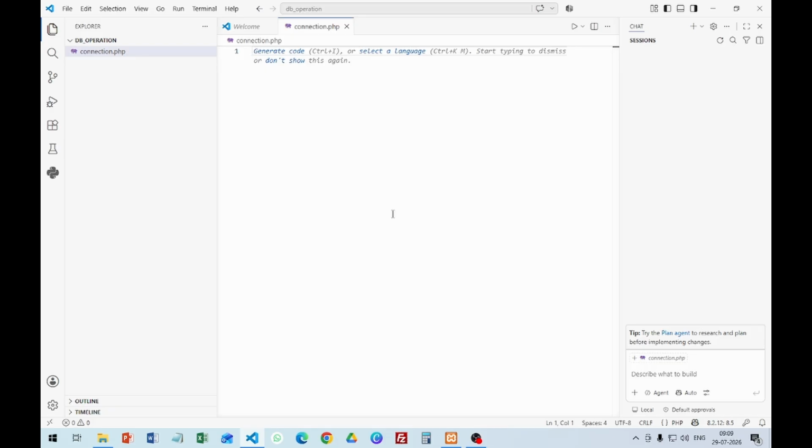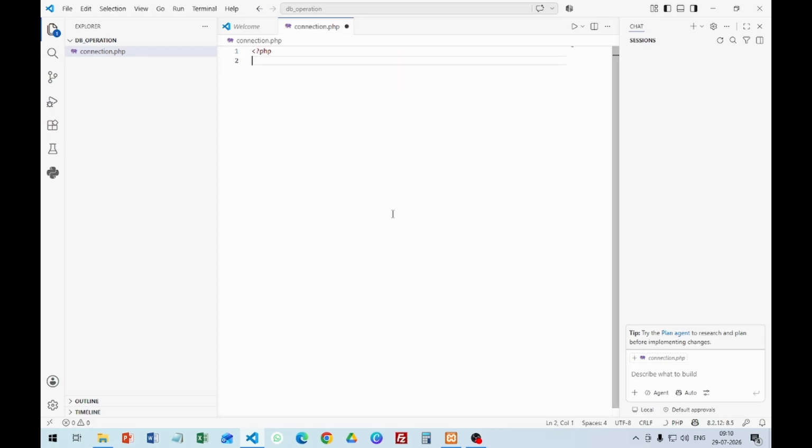Now in this we need to connect our database with the PHP file. So for that the PHP tag is required. First we'll create some variables for server name, like server name is localhost. Another is username, which is root, password blank, and a database name. So db name is equal to, and let's create one database name here and we'll create it further, like say contactdb.